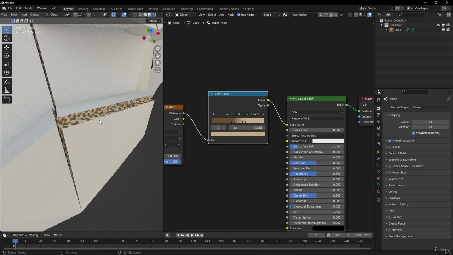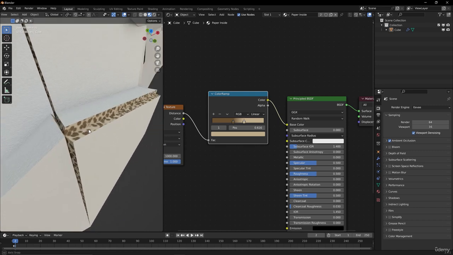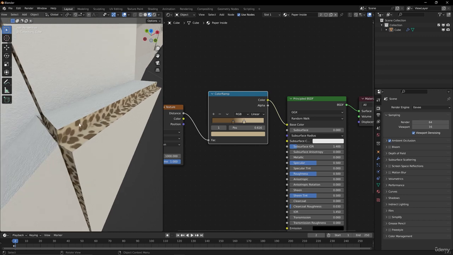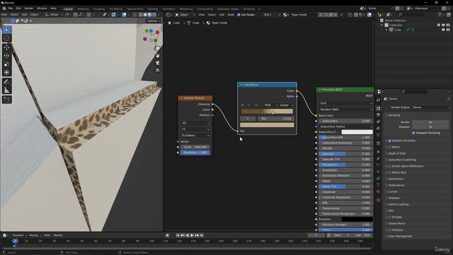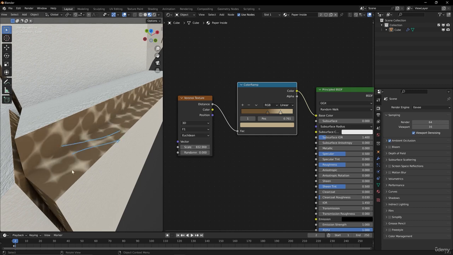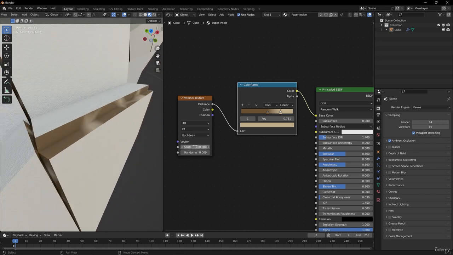This looks a bit like the inner part of a cardboard. Of course, it's very close now, but this is a microscopic view. You can play a bit around with it, maybe make this a bit larger, or make the scale smaller to make the circles larger. It looks a bit weird because the randomness is pretty high. When you put the randomness to 0, you can see that the positions are basically on a grid, like this. And now it looks a bit more like this cardboard inner part.